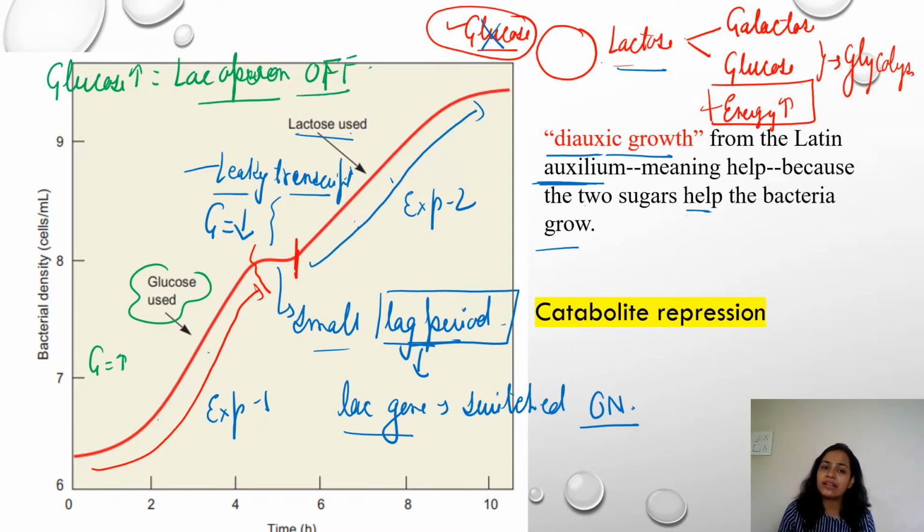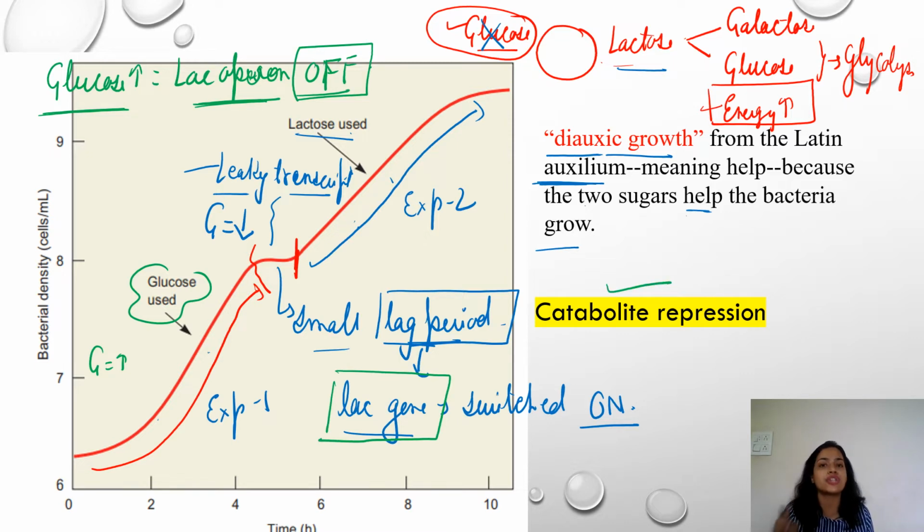Why? Because definitely, when glucose is there, there is no need for the production of the enzymes responsible for lactose metabolism. Right, because glucose is being utilized, the genes to metabolize lactose are not needed. That's why in the presence of glucose the lactose operon is switched off, and this is known as catabolite repression. That means when the glucose level goes high, the Lac Operon will be switched off, repressed. That's why this is called catabolite repression.